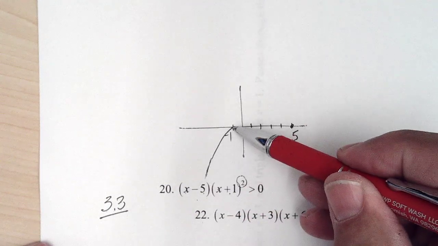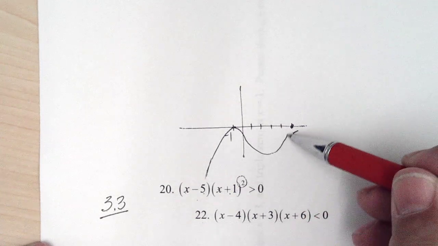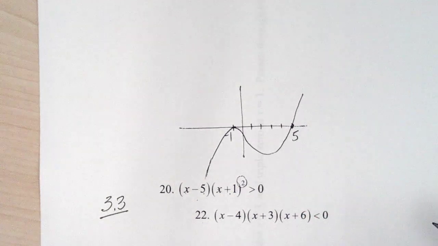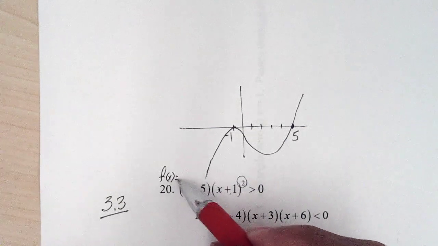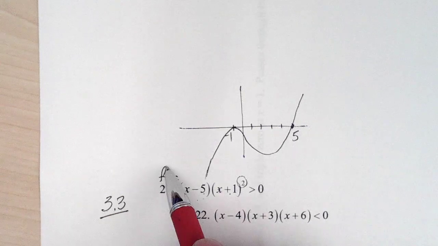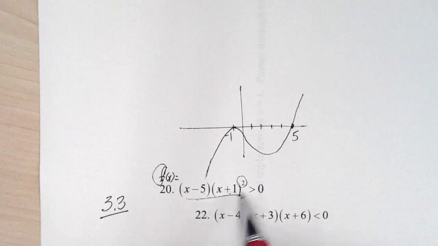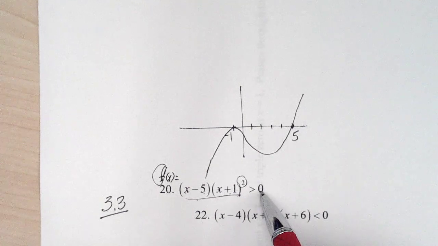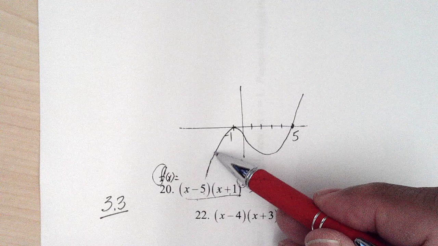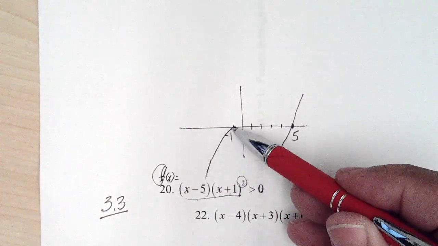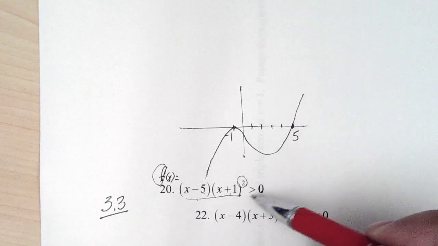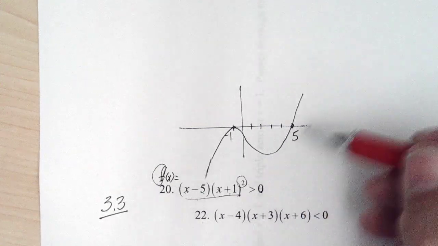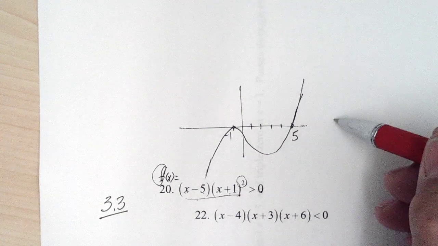And then if it bounces at negative 1, it bounces and then goes up through 5. So that's what this would look like if we were graphing this as a function. So for what x's are the y values of this greater than 0? Well, all the y values here are less than 0, and so are these. It's equal to 0 there, but we don't want to be equal. The only place where they're greater than 0 is from 5 on.